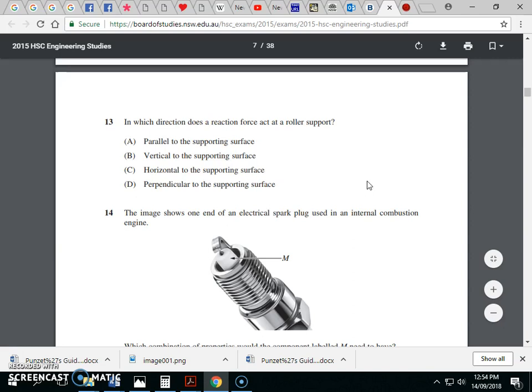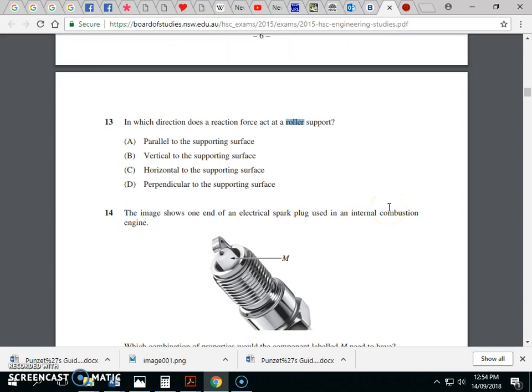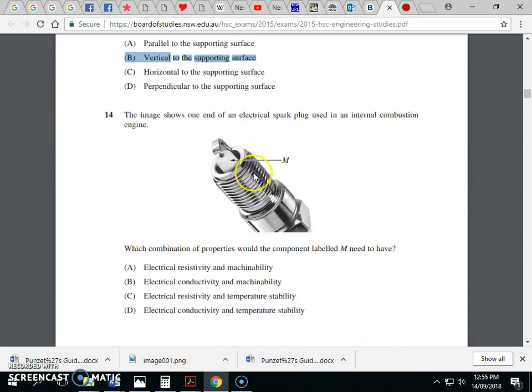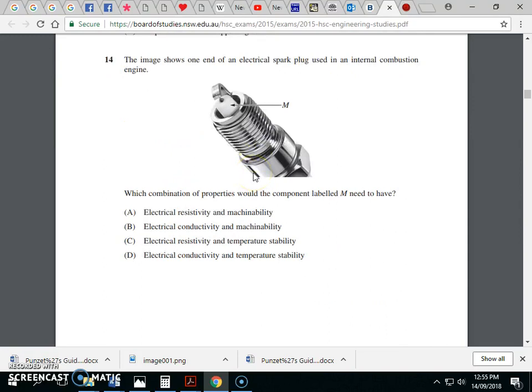So, in which direction does a reaction face act as a roller support? Okay. So if we have 3 different kinds of reaction: fixed reactions, pinned reactions, and rollers. Rollers are the simplest. They can only offer one kind of reaction, which is it parallel or perpendicular? Perpendicular. So that's D. Now, typically it's going to be just vertical, but sometimes we have things like cranes and gantries where we have everything turned on its side, and so it's going to be horizontal. So that's why we have to say perpendicular. Okay, so perpendicular to the direction that it rolls.